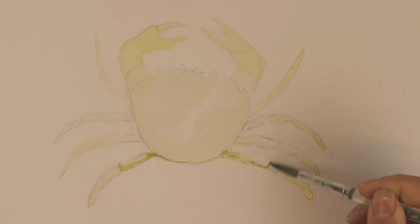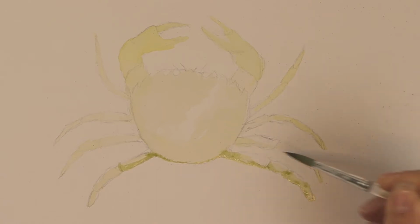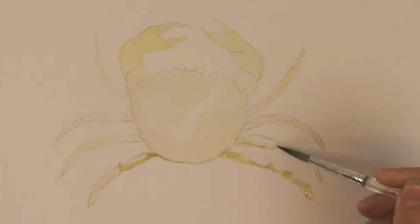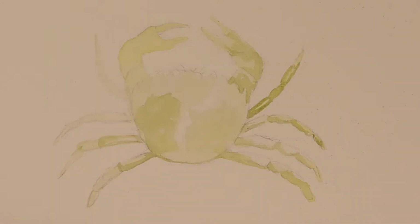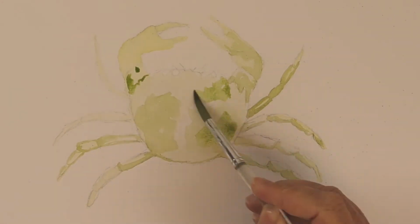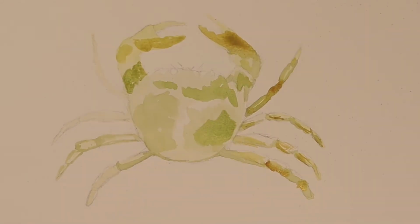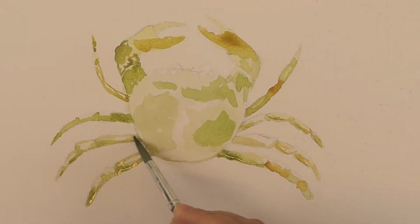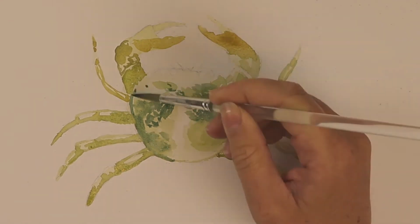Once you've done your base layer or your base colour, you can now work in on the details and the colours, and you can start bringing in slightly darker colours to our lovely crab. So even though we're working with colour, we still got the same thing with shade. So darker colours are obviously going to be in the darker areas, like the ridges and the segments of our lovely crab. And so we can work with that and just build up our colours.